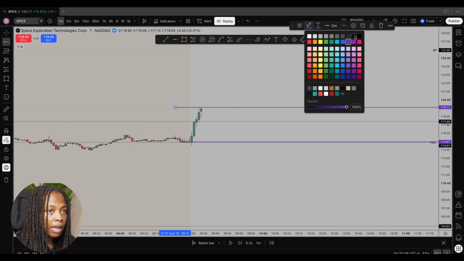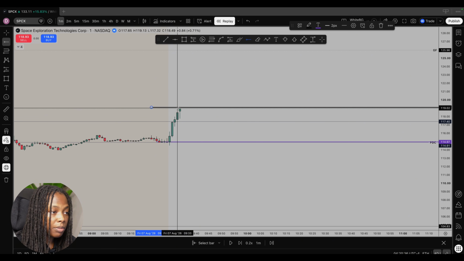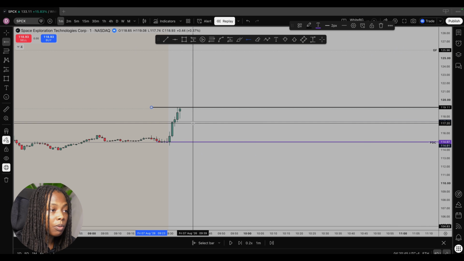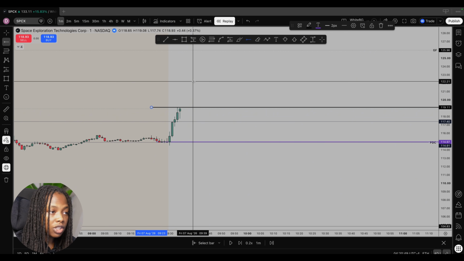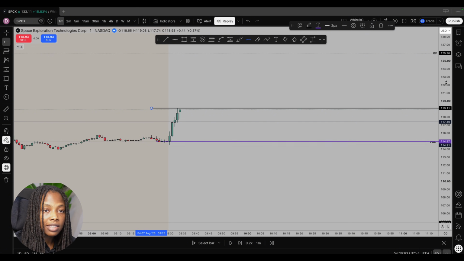Mark out the high. I'm going to change the color of that candle so we know that that's the high of the opening 5 minute range. So once we mark that out, we're going to play it out and see what happens and see if we can find an entry so that we can target at least a 1:2 risk to reward, or even this gap fill level that can serve as the next resistance.